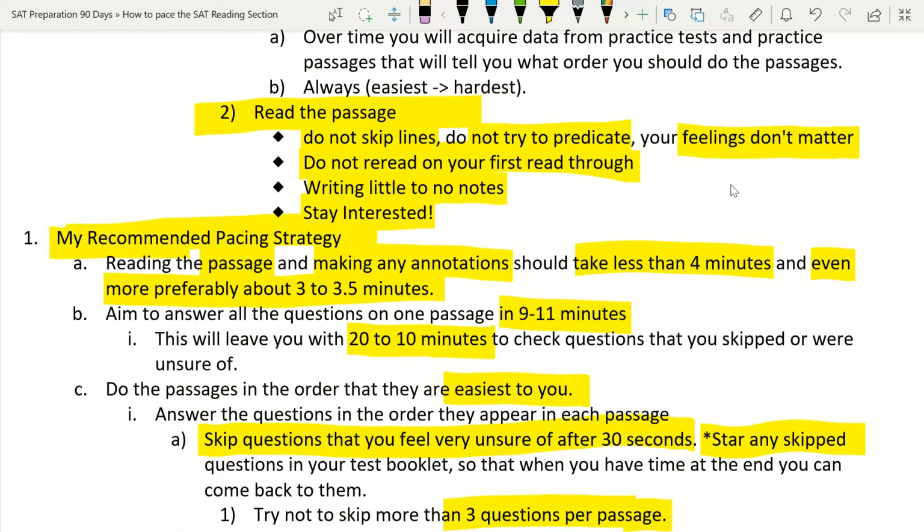So yes, you could skip 3 questions on this passage today, but if you do so, make sure that you're completing it in 9 minutes rather than 11. If you're not skipping any or you're only skipping 1, it's perfectly fine to complete it in 11 then. So with that, at this point, we're going to go ahead and get started with that passage.